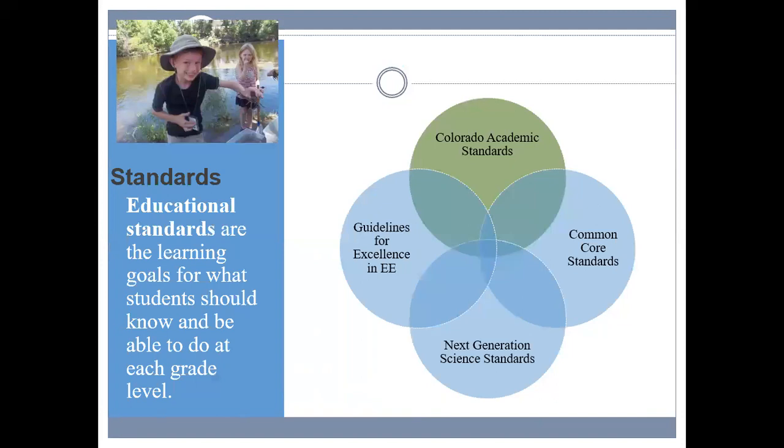that we can use to help influence things like the Colorado Academic Standards. So the Colorado Academic Standards are always going to probably be what you use the most frequently and what you go back to, because it's what your audiences and teachers are using. However, every time they do a revision, we look at the Guidelines for Excellence and see what's missing and where we can comment and how we can incorporate more of the Guidelines for Excellence into our current academic standards. So you will see a lot of overlap and a lot of these things integrated into the academic standards. And we've been really successful at doing that and making sure that that is in those standards.